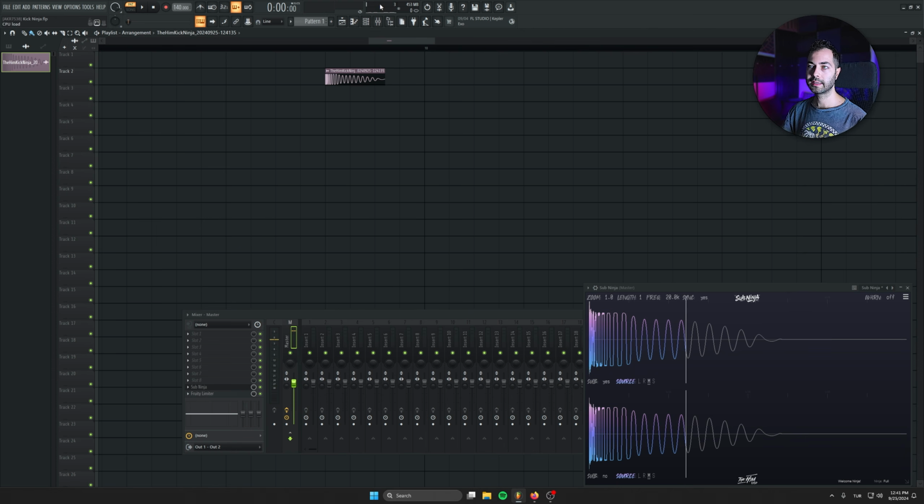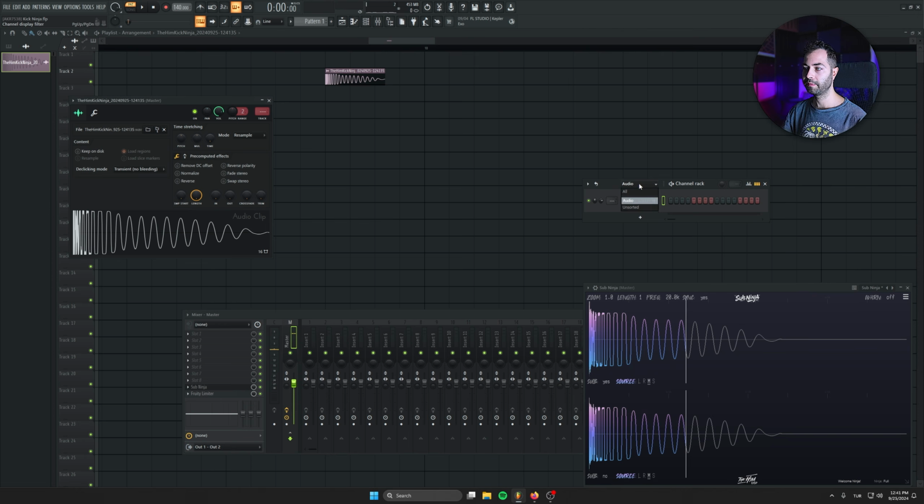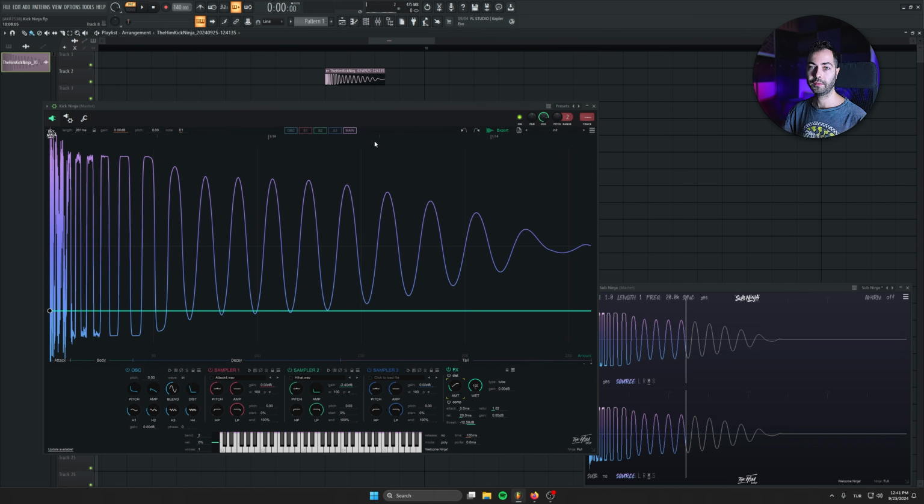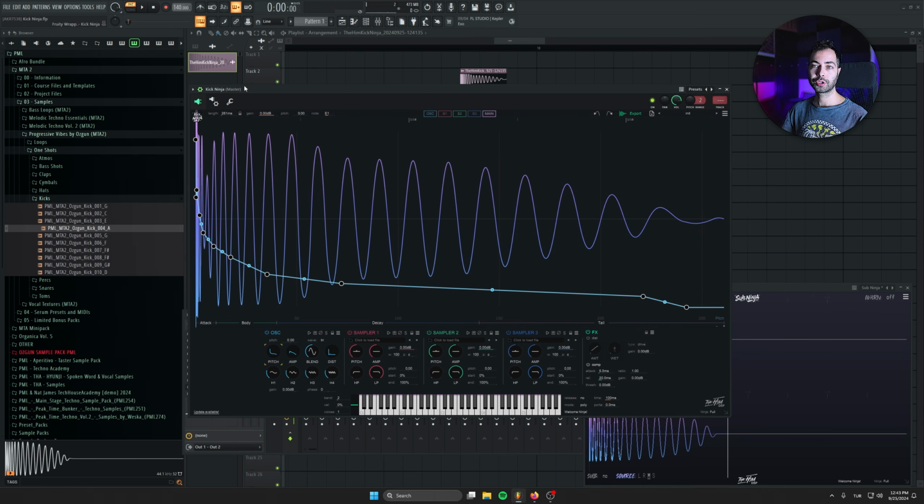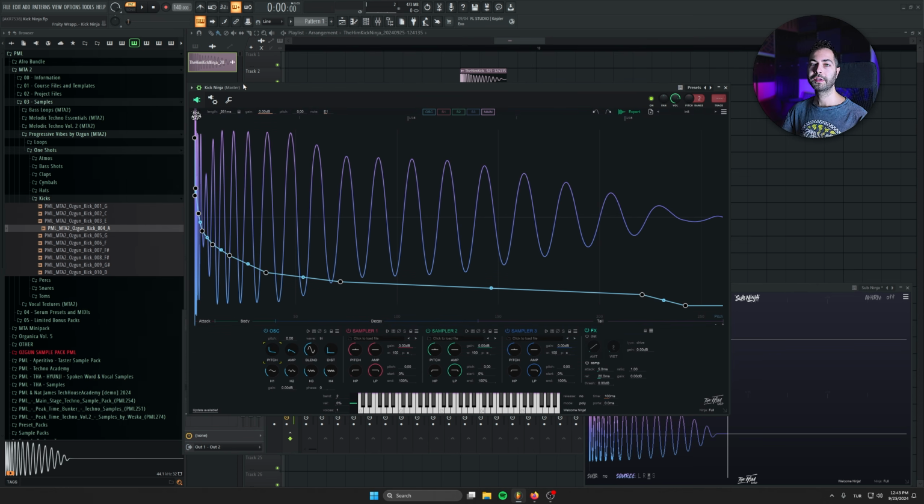And as you see, guys, the kick sounds so clean and we got full control over what we are creating. And now I'd like to show you the best feature of this plugin, which is recreating existing kick drums from samples. All you gotta do is drag and drop any kick. For example, I'm gonna choose one of my kicks.